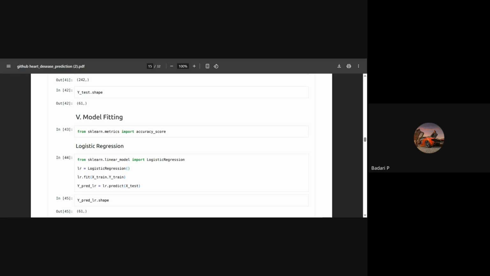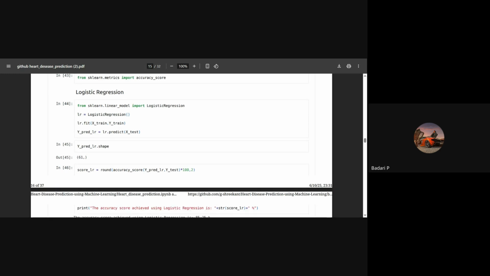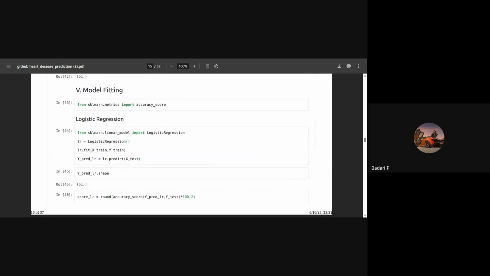And next, classification. In classification we have multiple algorithms, like logistic regression. So here I am using logistic regression first. For that I am importing it from the Python library.